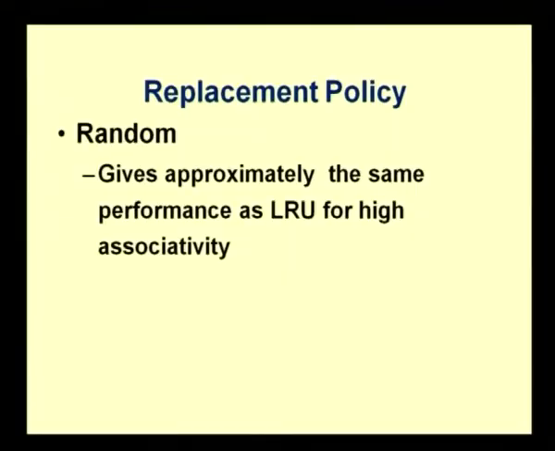What is very surprising is that it has been found that random replacement gives you almost similar performance as LRU when you have very high associativity. This is a study that has been done based on experiments and simulations, and they have found that random replacement gives you as good a performance as least recently used. Random replacement is also easy to implement because you just pick any one at random. It is very easy to generate one random number in hardware. Therefore, random replacement is normally a policy that is used in many of the cache organizations. Okay, this is with respect to the replacement policy.